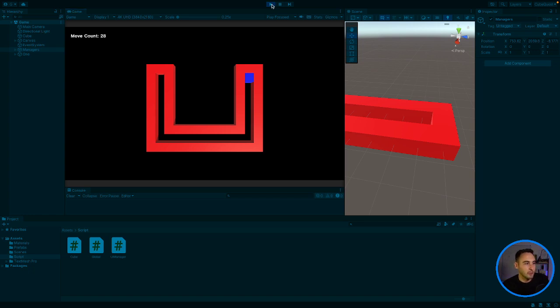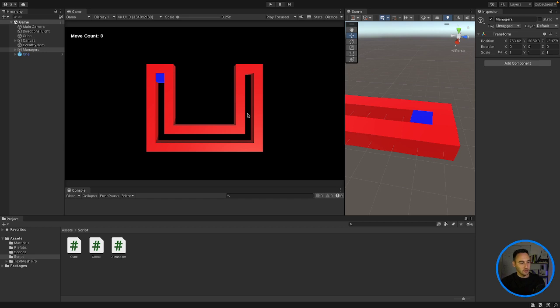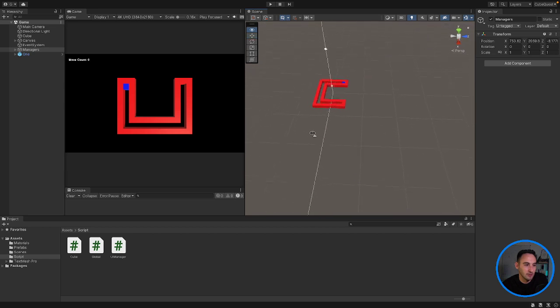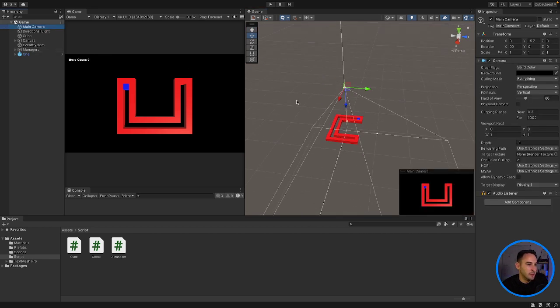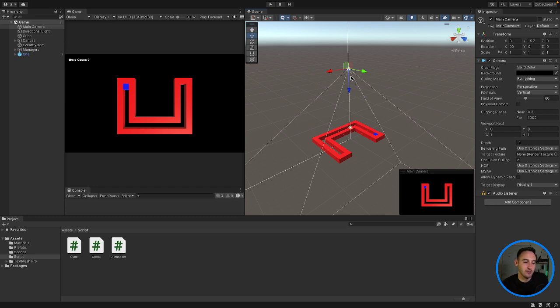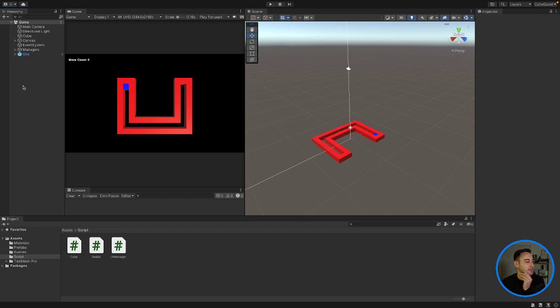So today we are going to try and get our camera done. You can see now our camera is at an overhead angle. Here's our camera. If I click on it, you can see by the look of these lines that it is looking directly down onto our level. We don't want to do this because it kind of looks weird. I mean, it doesn't look weird, but we can make it look better. So what we want to do is change this. Let's create another empty object here, and this is going to be our camera center point.